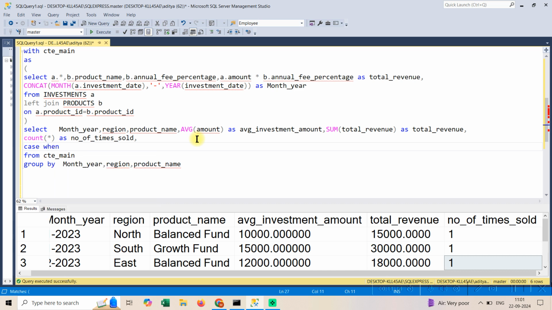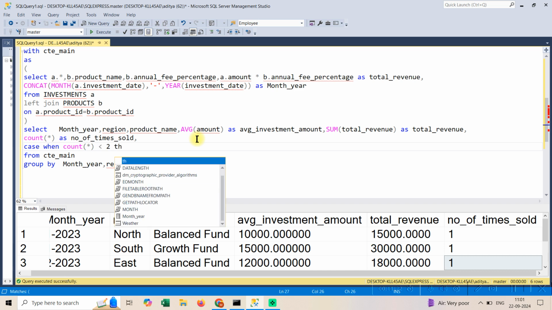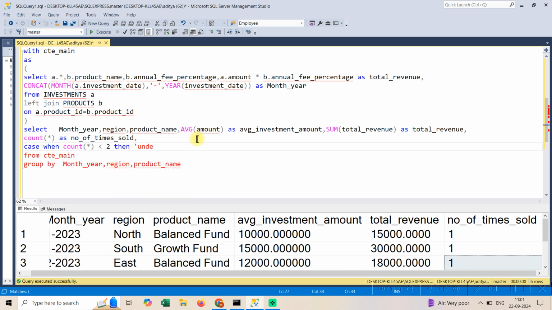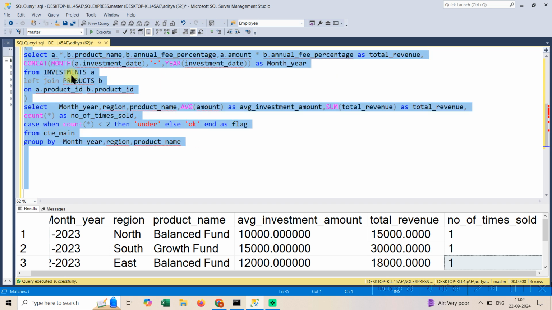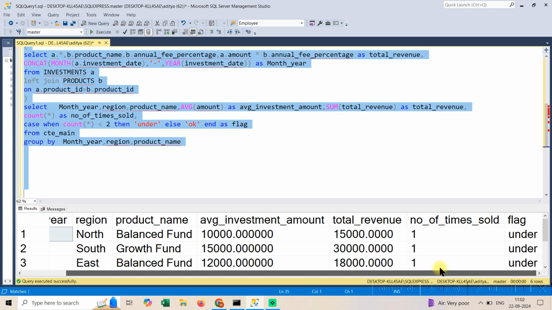So case when count star less than 2, then underperforming, else, okay, and as flag. Now let's just try to run it. Okay, so it's underperforming every time.